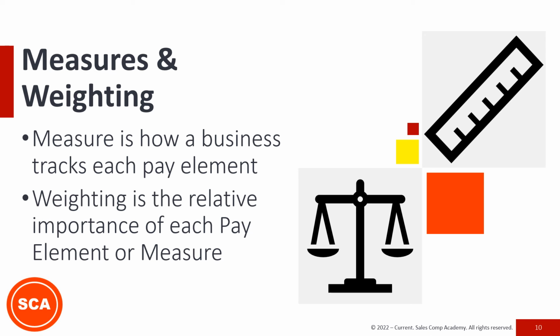For weighting, out of the pay elements decided upon, which is top priority for the role? What is the order of importance between the pay elements you chose? As an example, if you have two pay elements, let's say new business and renewals, which is more important? This is where you apply weighting. Weighting can also be the same. If two pay elements are equally as valuable, then your weighting would be 50% and 50%.